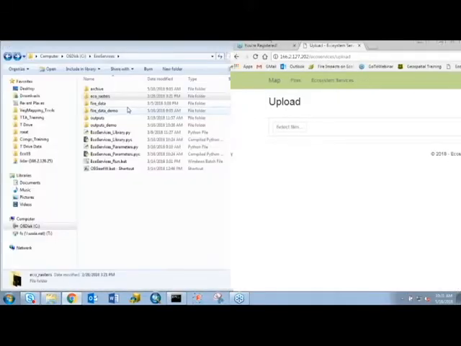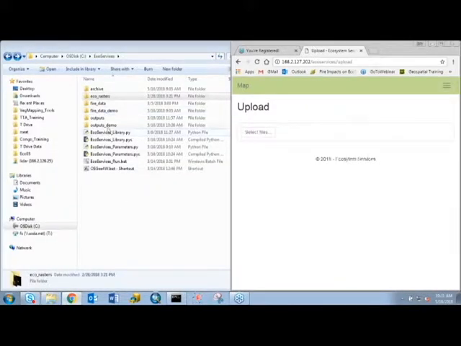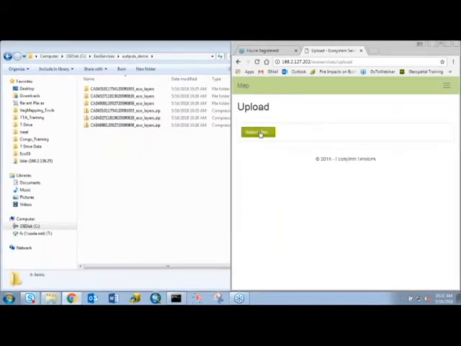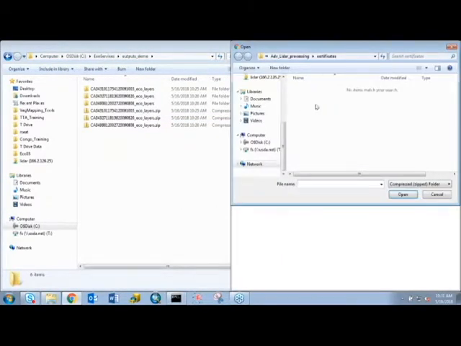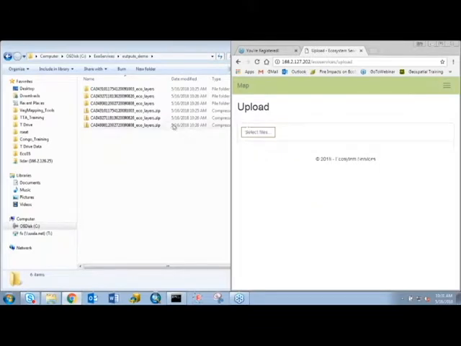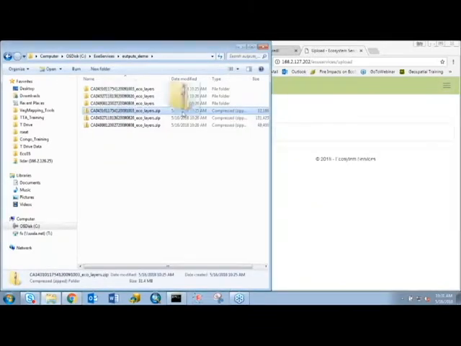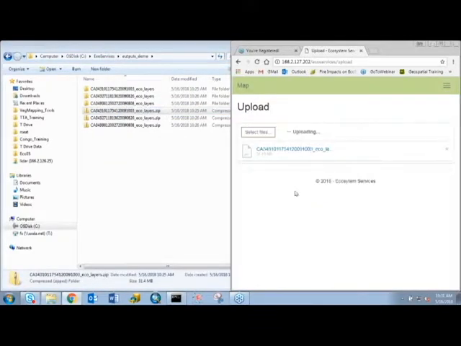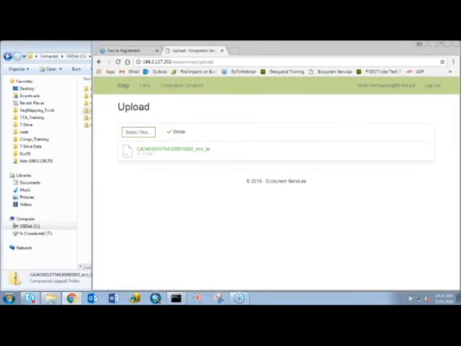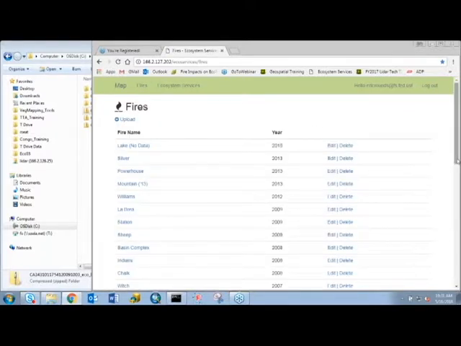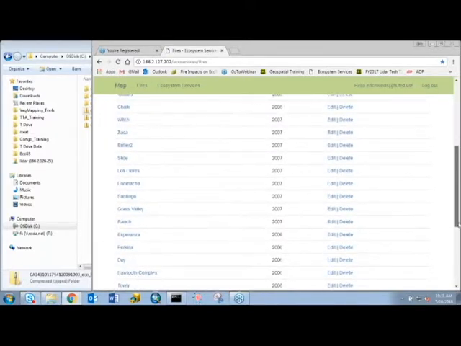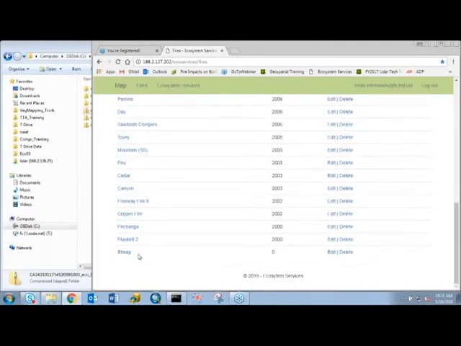Now, in order to upload those folders that I had shown you, you simply can either click this Select Files option here and navigate to the location of those outputs, or we can just drag and drop. So in this case, let's just drag this over. It loads really quickly. Within a few seconds, it will register that entire zip folder. And depending on the information provided in the shapefile, we'll hopefully have at least the name. Otherwise, it will just have the year.